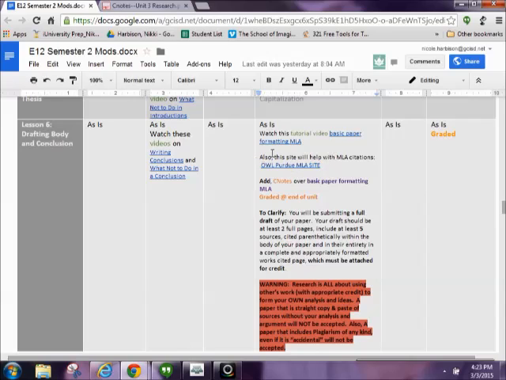I've put down a couple of really important sites. This is a tutorial video on paper formatting for MLA. This is what your paper should look like. What the margin requirements are, the spacing, all that kind of stuff. That's in that video, so take a look at that. This link is to the Purdue MLA website, so it goes through how to cite different things, so you can go and look at that.